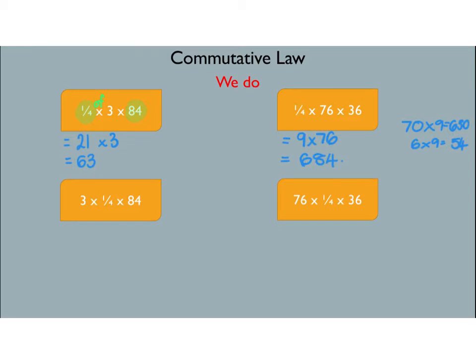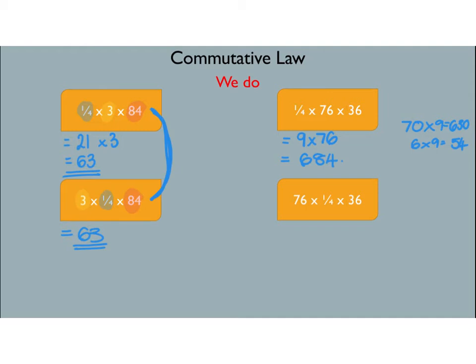Now, the thing with number talks is that you get given questions and they're always slightly similar. So if we look at these 2 questions here, what you should notice is that there's a quarter in this question and a quarter in that one. There's 3 in that one and 3 in that one. There's 84 there, and 84 there. So they're actually both the same question because you can do your multiplies in any order. So if the answer to the first one is 63, the answer to this one is 63.